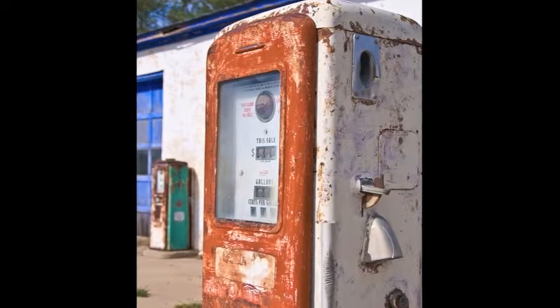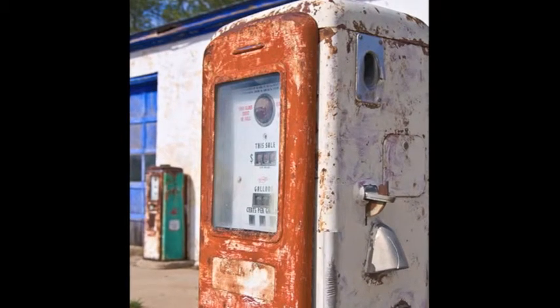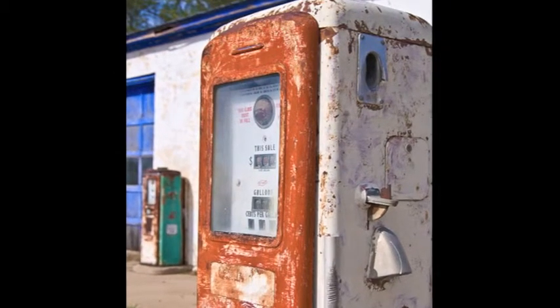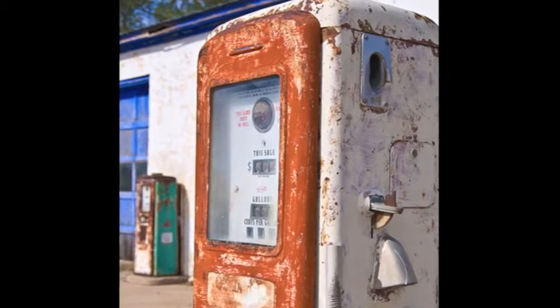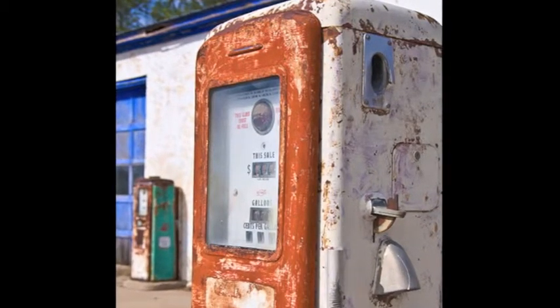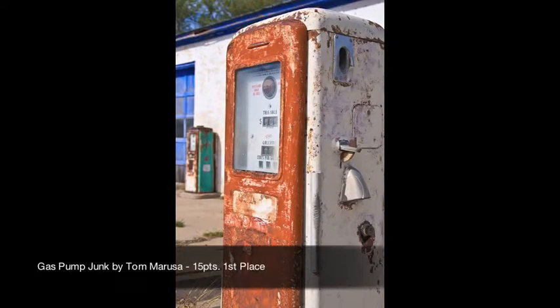Again, I can't find anything to ding this image on, really. I mean, I suppose I could pick it apart ultimately if I looked at it long enough, but I don't want to because it's a beautiful photograph as it is. You're easily deserving, I think, of first place in the category this month. Congratulations. Just a great shot. Thanks for submitting it.